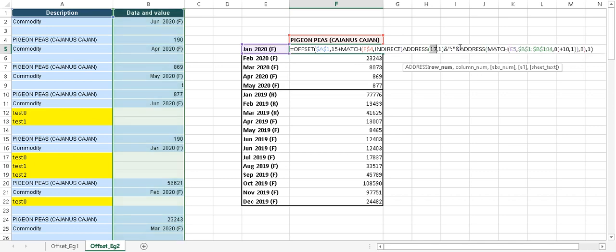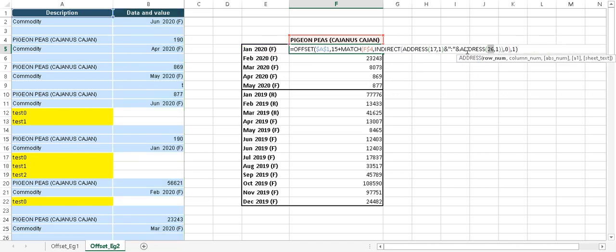This is the starting row where you're going to start looking, and then go 10 rows down from there. So this guy, right? So go all the way to 26.